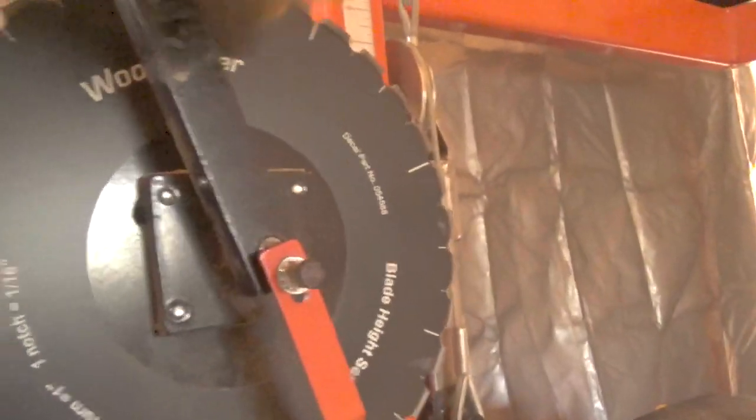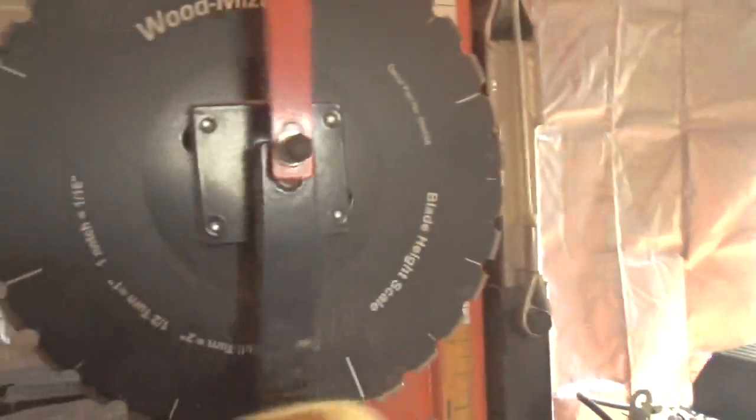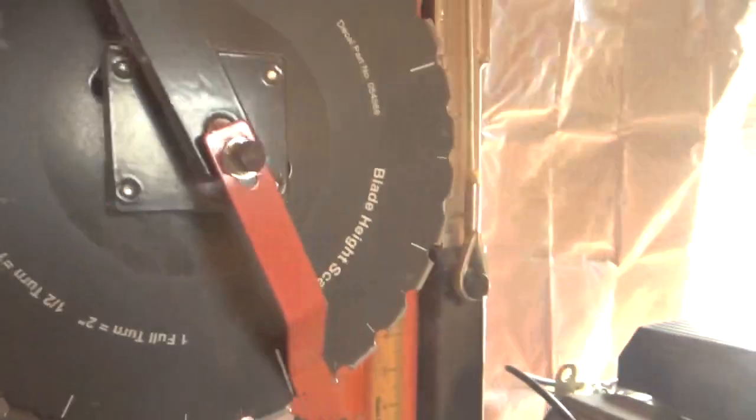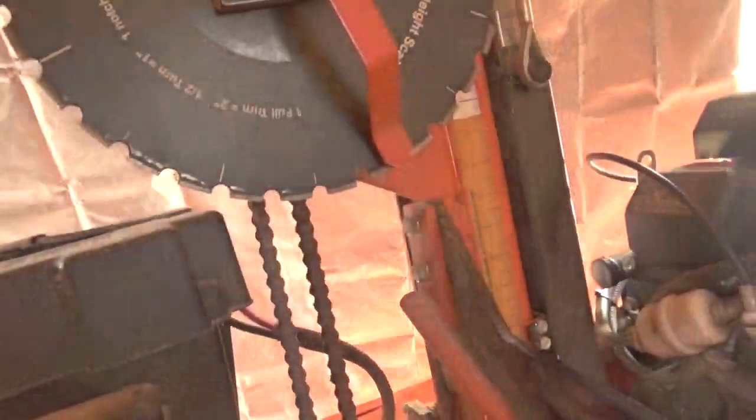If you're working full inches, you'll be working from this long line or this long line. All you need to do is just crank a half a turn, and that's 1 inch. If you want 2 inches, it's 1 full turn, and you put it in the same notch that has that big line on it. So it's very easy to work as far as getting the boards right.